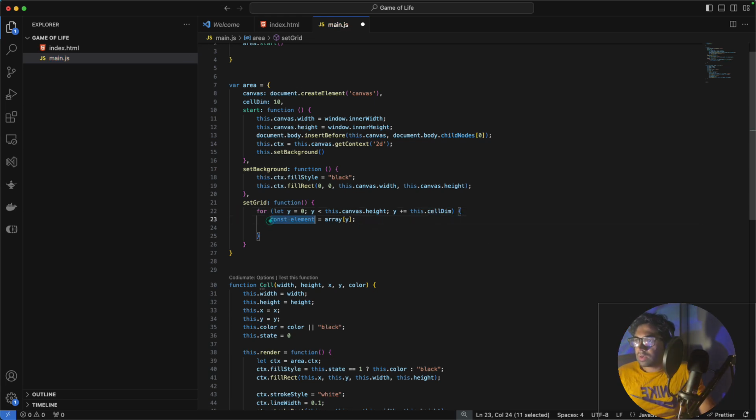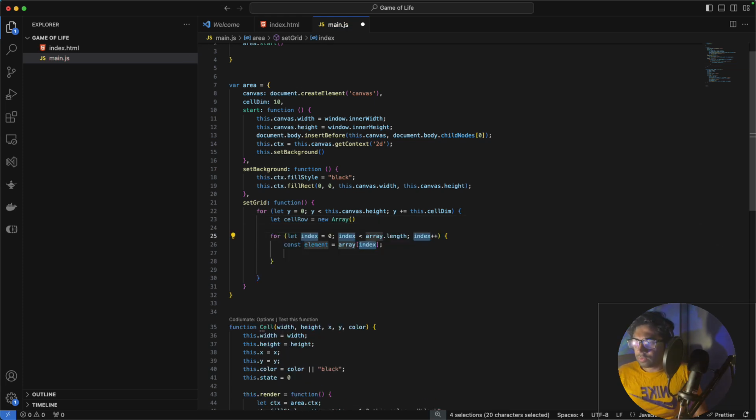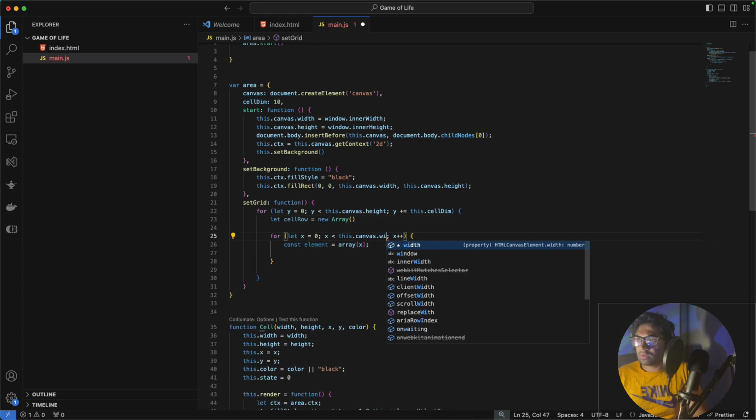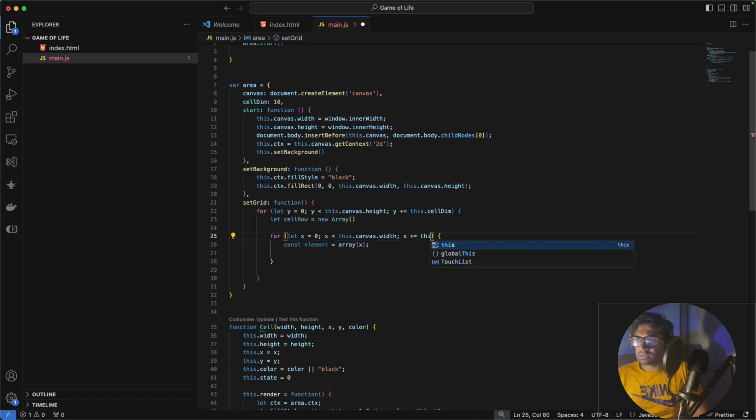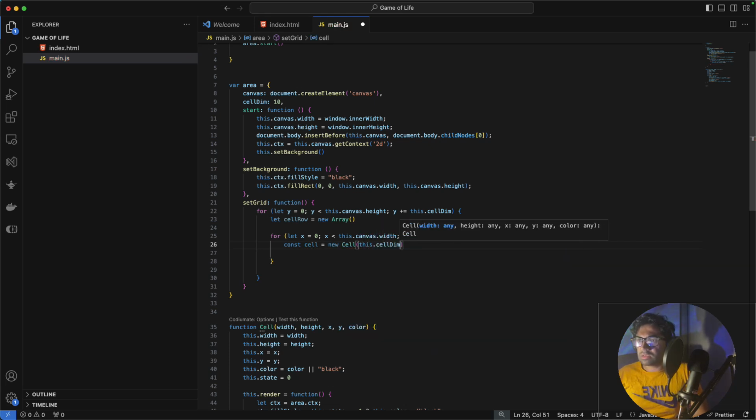Again, I'm going to create let cell raw is equal to new array, and I will create another loop saying x, and this time it will be this dot canvas dot width and this dot cell dim. So const cell is equal to new cell, and this dot cell dim, x-axis and y-axis, and the color will be white, and the state is 1.